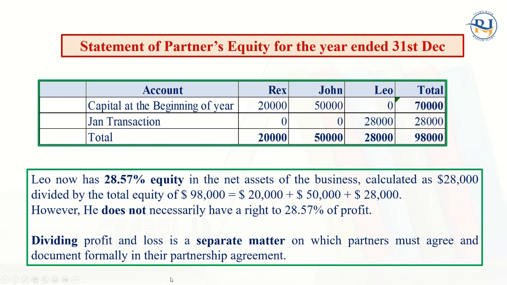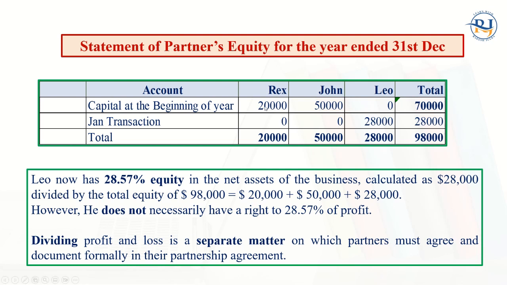We know that in this case, the capital has increased because the new partner has brought something into the business. The new partner has invested $28,000 cash in the business. In this case, the new partner, whose name is Leo, is not going to buy the existing partners' shares. He is totally investing some money, taking money with him, and joining the partnership firm RJ Electronics company.